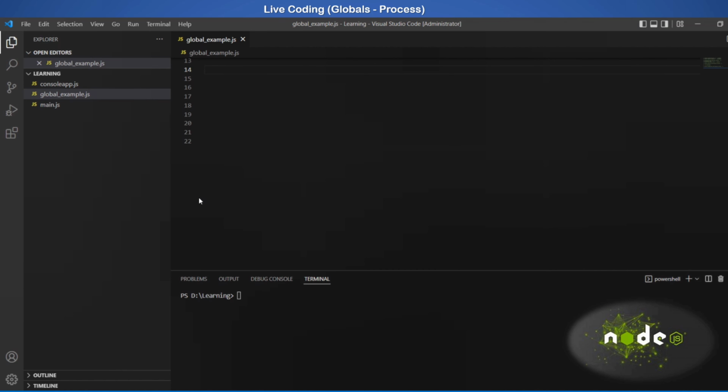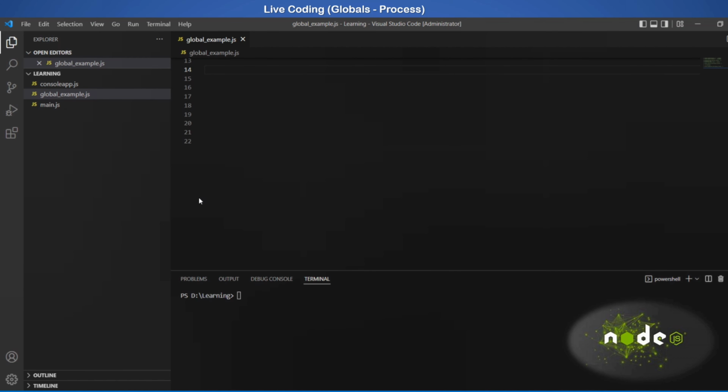Basically this process object is an instance of an event emitter, which emits certain events, right? So we have a concept of process events where it acts like an event emitter and emits certain events. I'll first show you how process events work with a simple example.